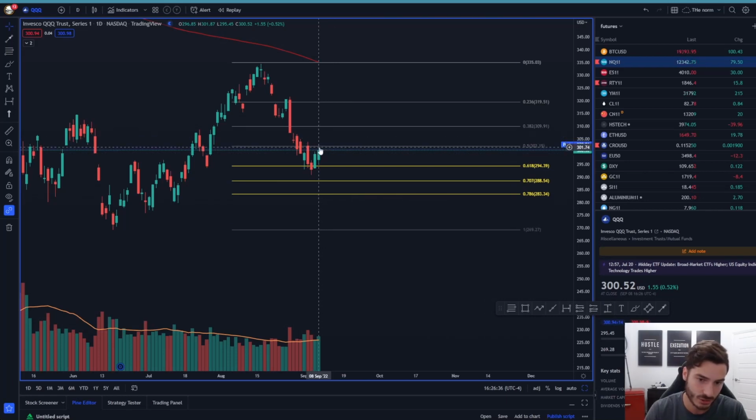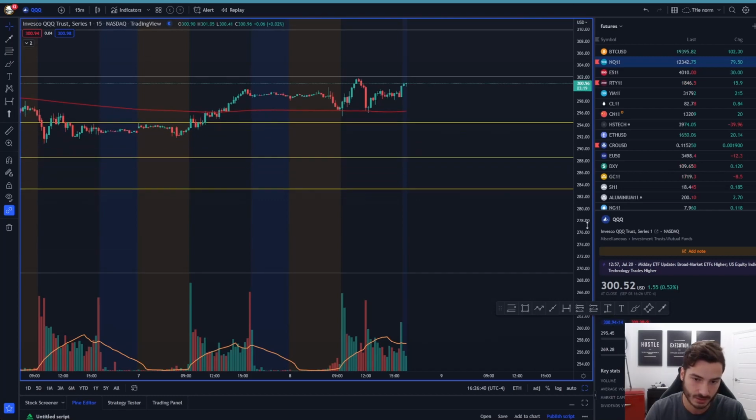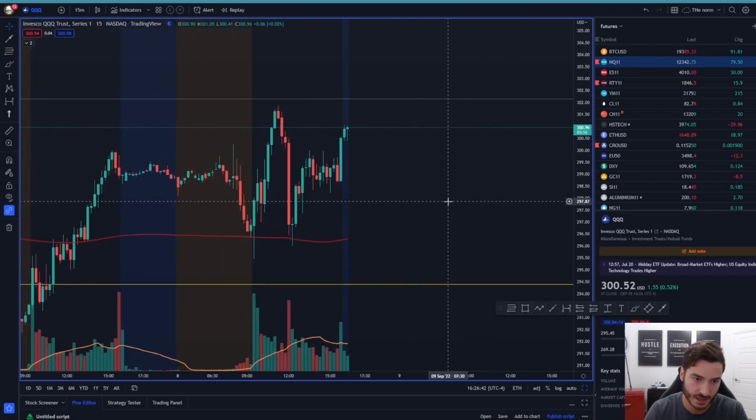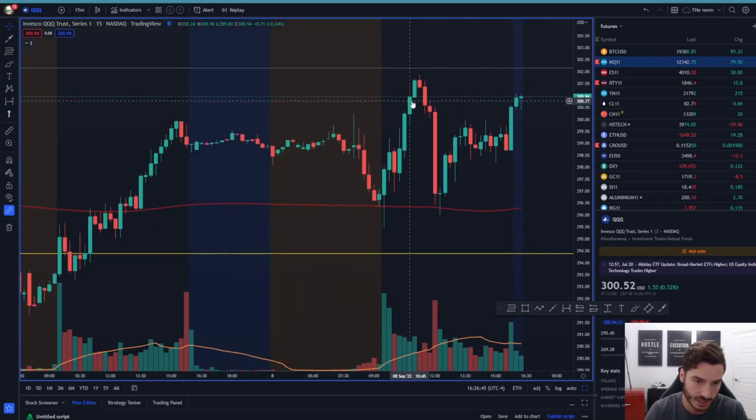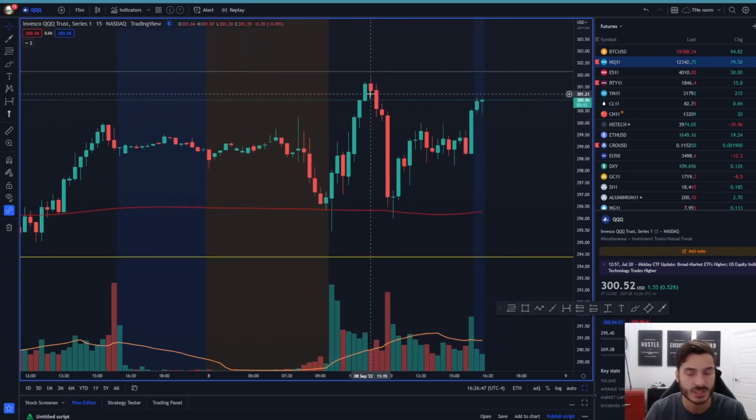Now we have this line drawn here, 302 or so. If you look at the 15 minute from today, I exited all my calls right here and here, these two candles. As soon as I saw the first inverted candle that was bearish this morning at 11:15 a.m., this is where I started to enter my puts. We got the immediate huge sell-off here. We were able to take some great profits on day trades, as well as get good entries for swing trades.